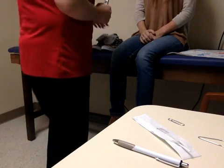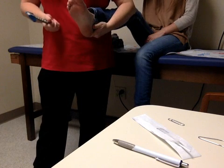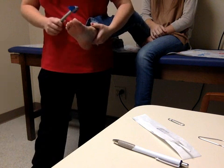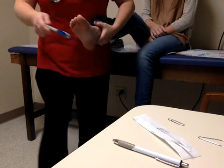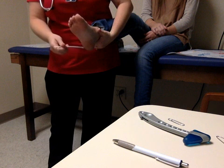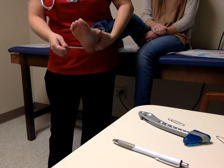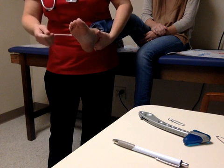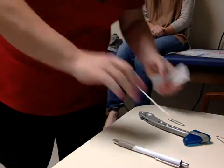The next thing I'm going to have you do is the Babinski reflex. You should not have a positive Babinski reflex in an adult or anybody over the age of 2. Babinski reflex is normal in infants up to the age of 2. What I should see is plantar flexion when I stroke the bottom of her foot. Relax, Ellen. Okay. So you should see plantar flexion with that.